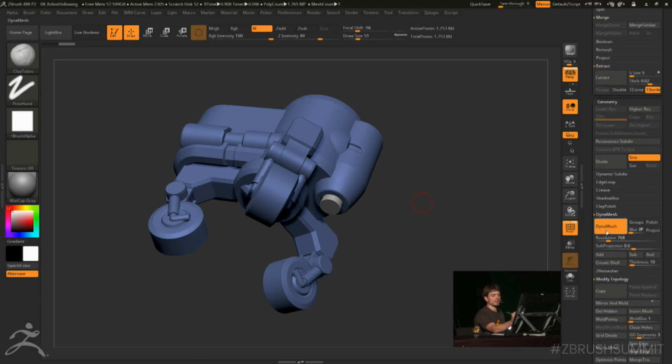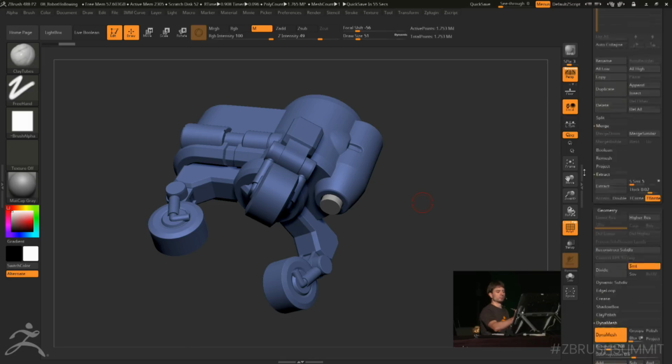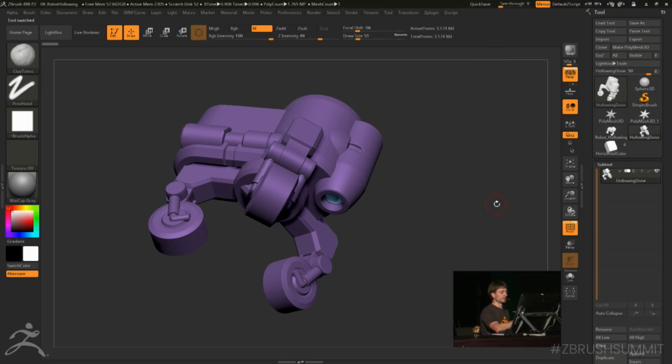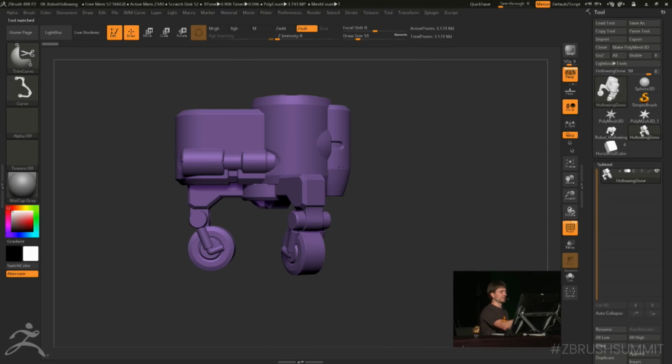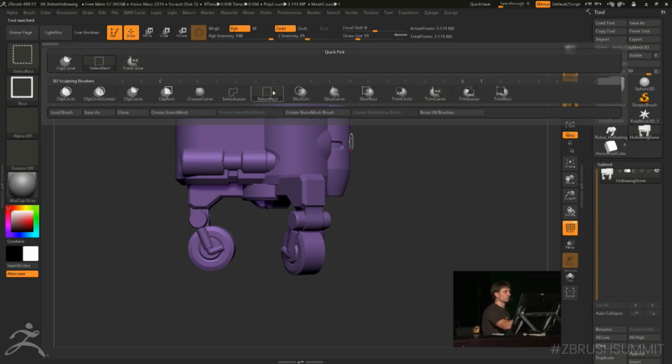In the Dynamesh tab under Geometry, there's a Create Shell button, and you can also establish a thickness. Now when you click Create Shell, it's going to take the thickness here and create a shell inside your model. Depending on how many polygons your mesh has, it could take a little while to process, but after it's completed, you're going to end up with something like this. So here I have my robot with the shell, and if I just isolate that inner part here really quick, let me switch back to my Select Rectangle brush.